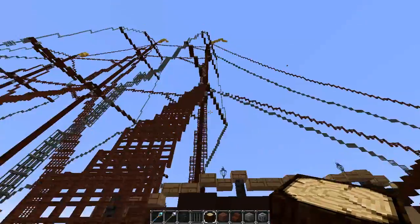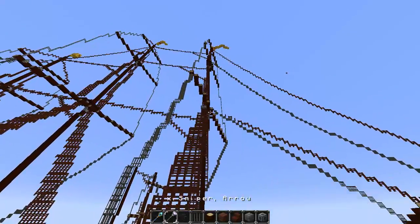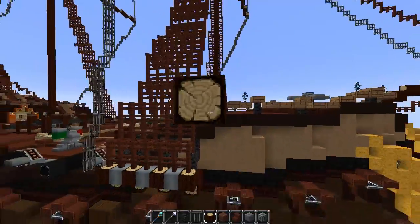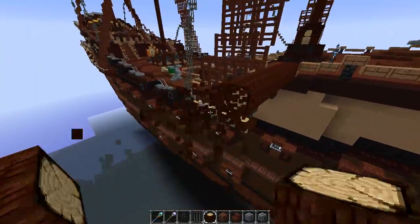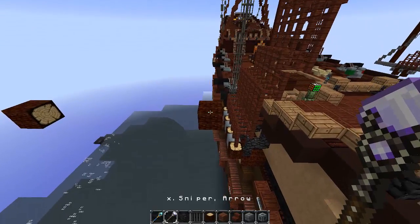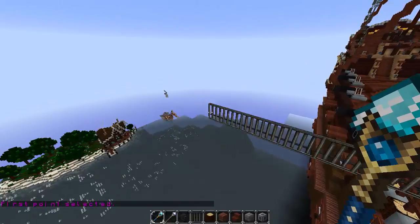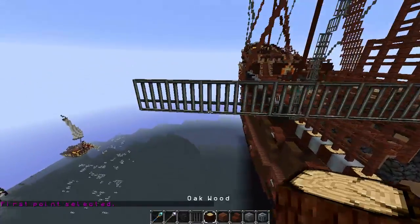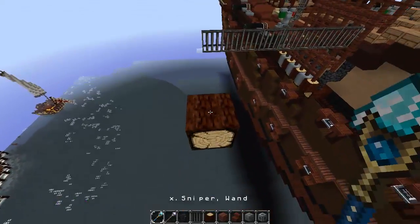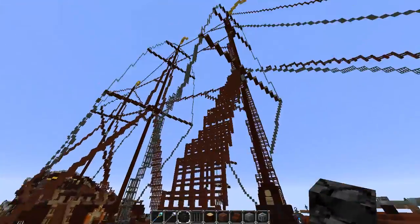Well, what I make these with is basically the line brush tool, and I click with the arrow up there. The line brush is a tool in Voxel Sniper made by the Voxel Box. I'm just going to show you how it works. So I do like this, and I use the arrow. This is an arrow in this texture pack, and I click, and I use the gunpowder. This is the gunpowder, and I click again, and it makes a line in between them, and it doesn't have to be straight. I can do like this, and it still works. So that is how I made those.